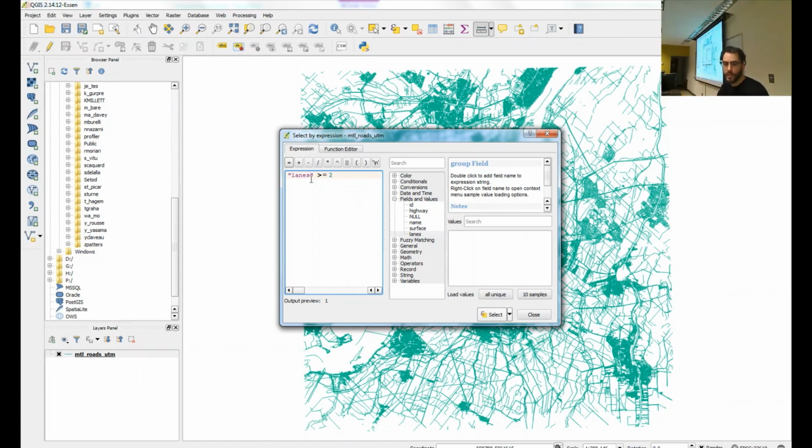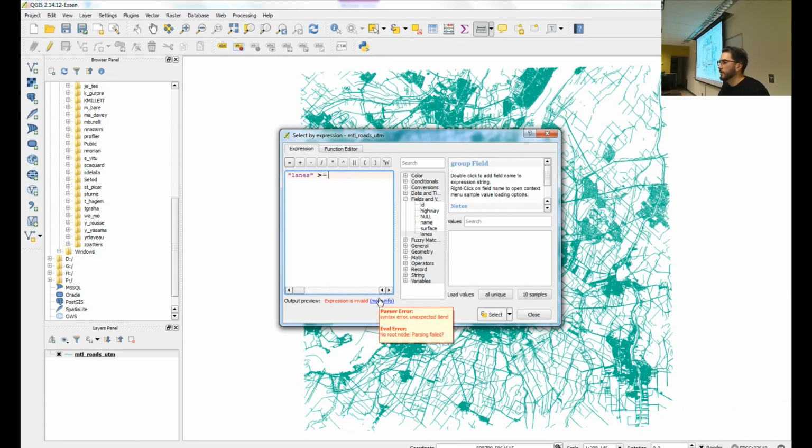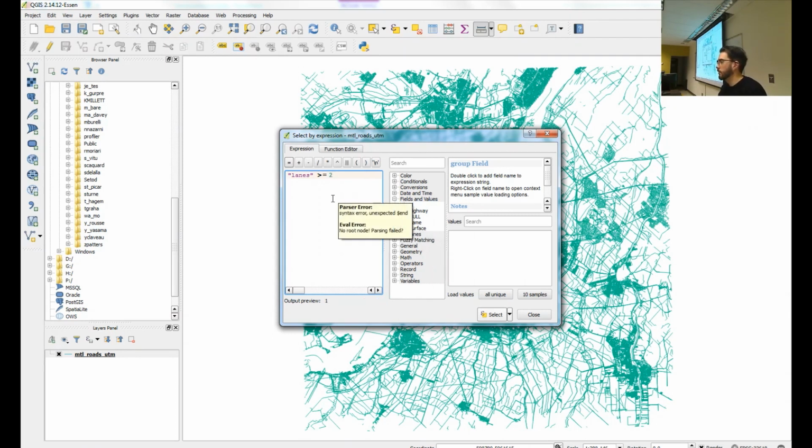And watch it, if I put lanes greater than or equal to, and I put nothing, look, it says the expression is invalid. So Arc had a verify button. This one just tells you something's wrong, but it won't tell you what's wrong. And that's another way where you need to be in control here.